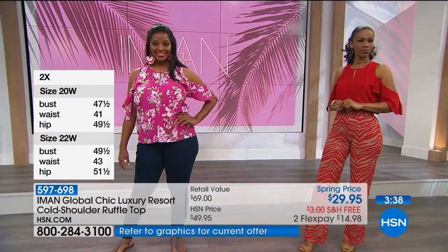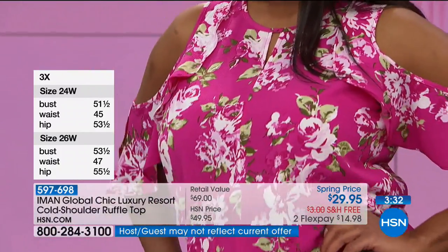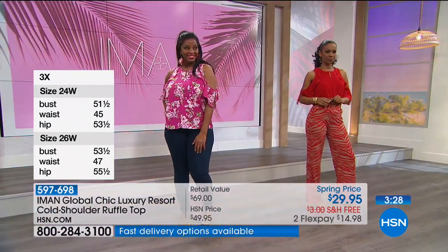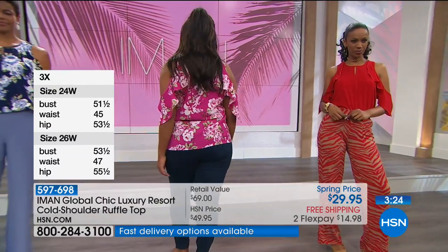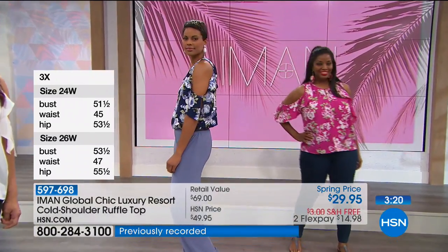So if you love the fuchsia and you didn't get your hands on it, this is your other alternative. If you get this and then pair it with a palazzo solid fuchsia bottom, can you imagine how cute that would look? Oh, it would be adorable. I'm sorry, Allison, I missed what you said. Oh, the navy floral. I think all the florals are going to sell out here in just a second, but the navy floral will be the next one to go.